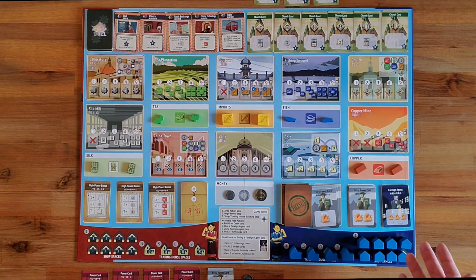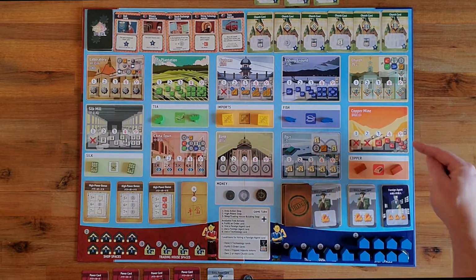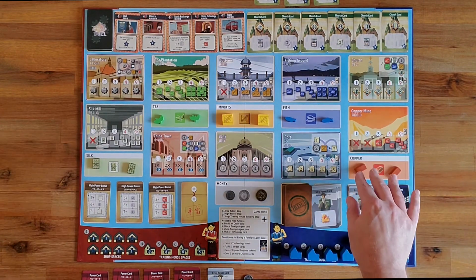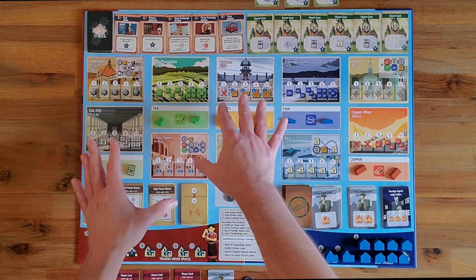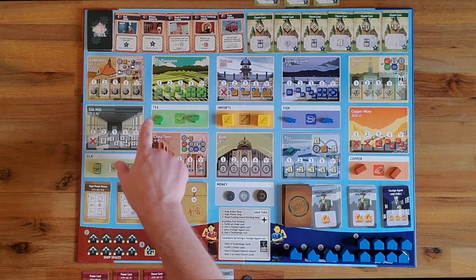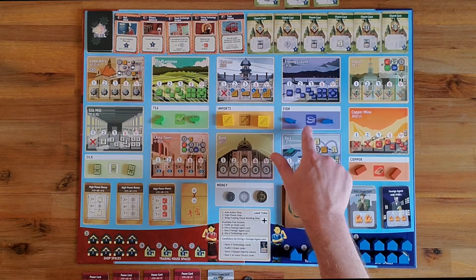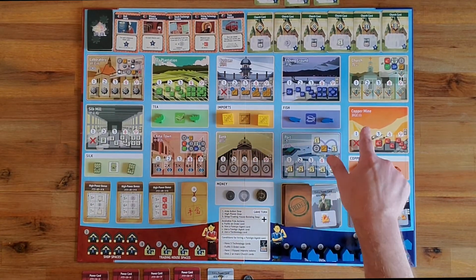You can see that there are a bunch of resources in the game. You've got silk, tea, imports, fish, and copper. I've only placed 2 resources on each of these spaces because otherwise it can get overflowing with resources, and I didn't want to block the actual worker placement spaces. But as you can see, above the silk is the silk mill, above the tea is the tea plantation, above the imports is customs, above the fish is the fishing ground, and above the copper is the copper mine.